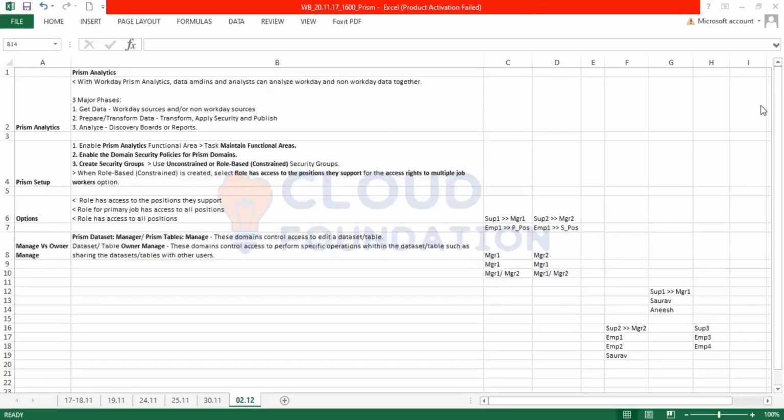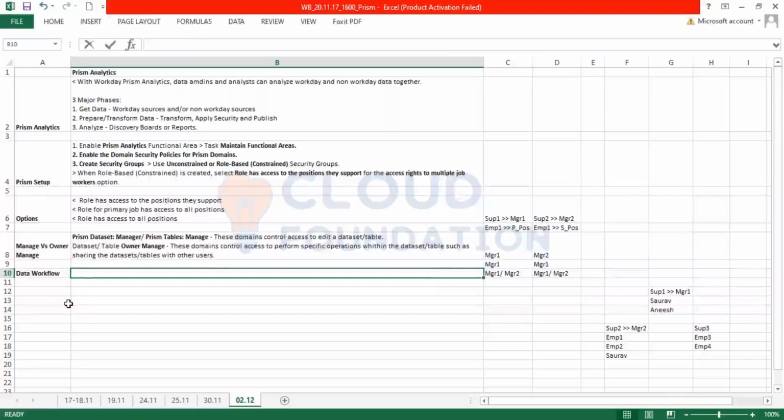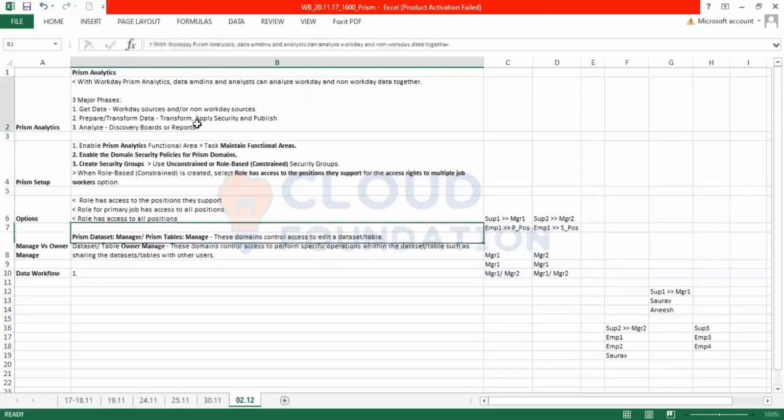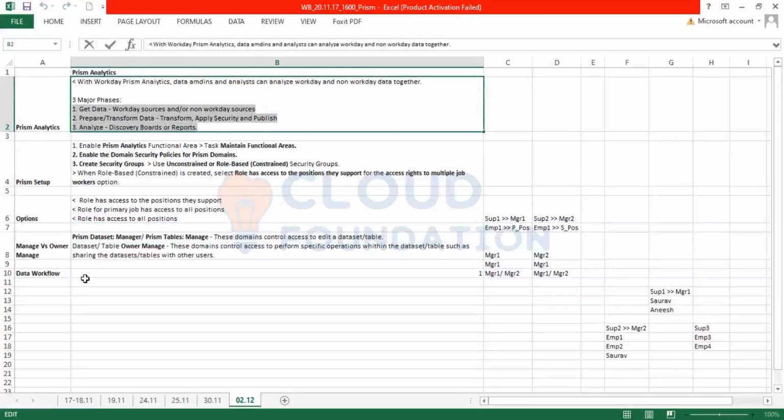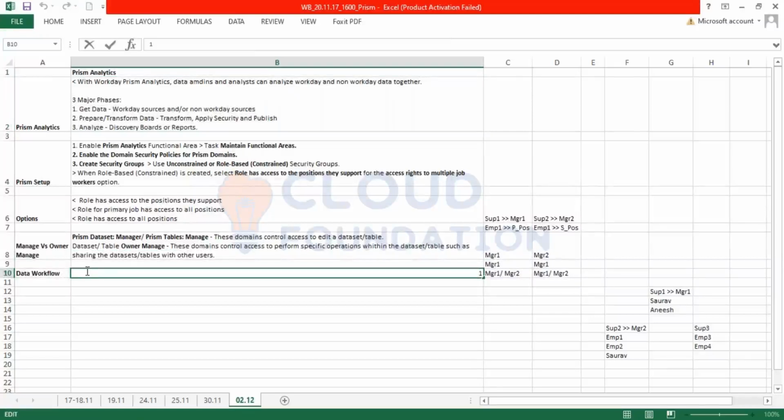All right. Now we have already spoken about, I believe, the data workflow, but I'll quickly write that down. We spoke about these three steps in a bit of detail earlier, when we started, but no problem. So the first step is to create tables and base data sets to bring in data.